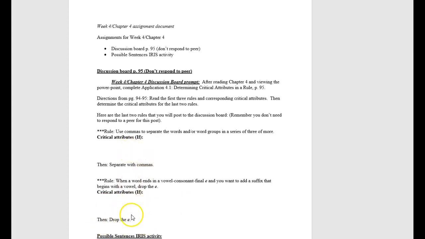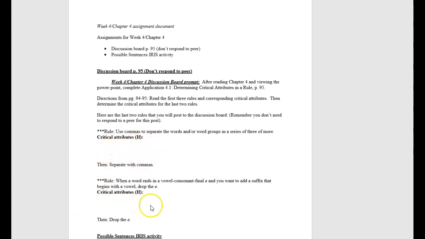You may want to come up with some examples, especially for both of them. So come up with the critical attribute or attributes, depending on if you think there's 1 critical attribute or 2. And then also try to come up with at least 1 example for each rule. If you want to live on the edge, you can come up with a non-example. So kind of make it your own, but at least a critical attribute here and here, and at least an example here and here.